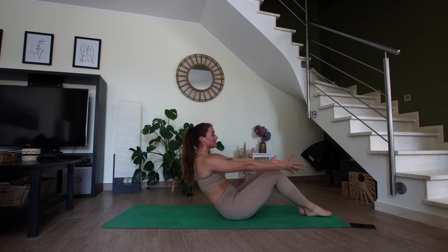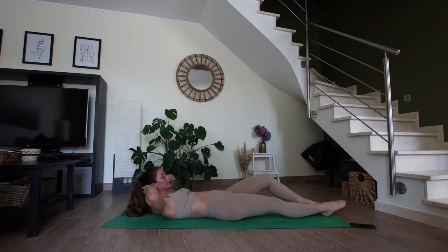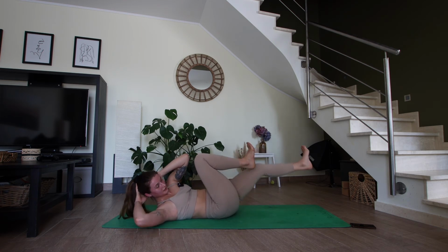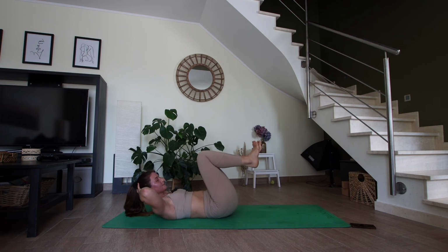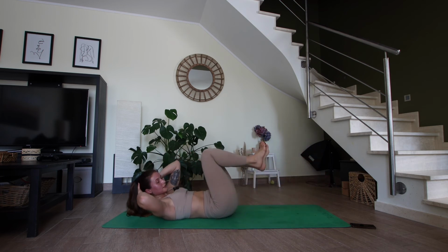Let's roll all the way down to the back. And then we're going to bring the hands behind the head, bend the knees, and just go for some regular bicycle crunches, but make it yoga, so with your breath. So exhaling, inhale here, exhaling to extend the leg. And you can go as fast or as slow as you want, and we're just going to do that for a little while until it burns.